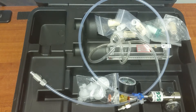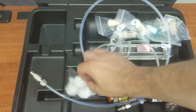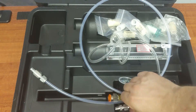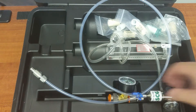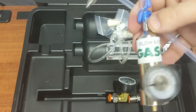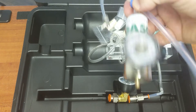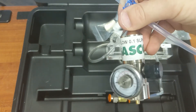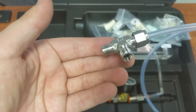Moving on to calibration. For gas, we have gas filters, we have a flow adapter for measuring flow, and we have a flow regulator when using calibration gases. This attaches to the top of a cylinder and supplies gas at 100 mils per minute. The other end has a swage lock fitting which attaches to the monitor.